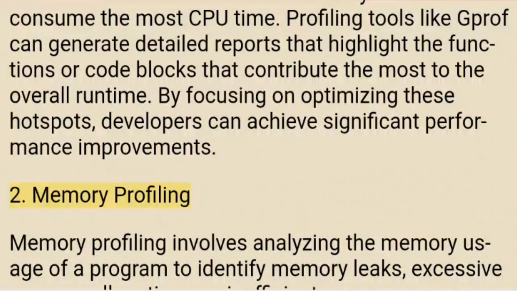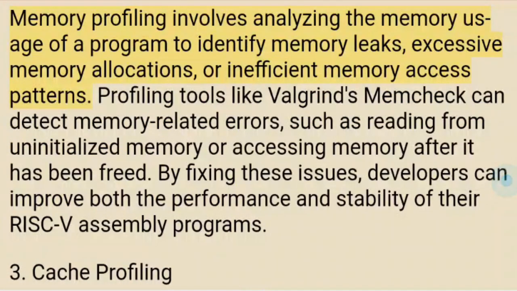2. Memory profiling. Memory profiling involves analyzing the memory usage of a program to identify memory leaks, excessive memory allocations, or inefficient memory access patterns. Profiling tools like Valgrind's memcheck can detect memory-related errors, such as reading from uninitialized memory or accessing memory after it has been freed. By fixing these issues, developers can improve both the performance and stability of their RISC-V assembly programs.